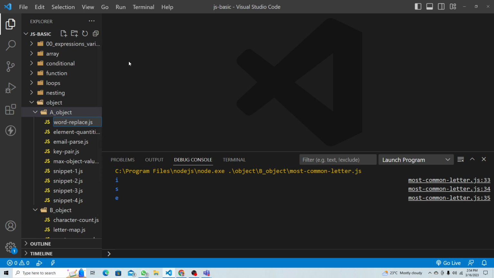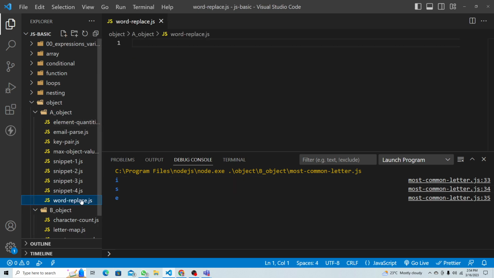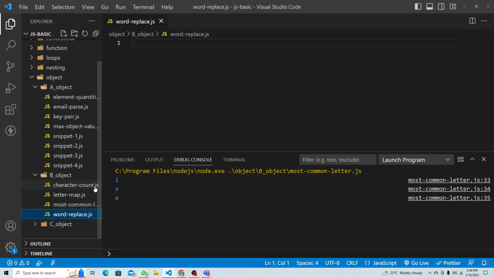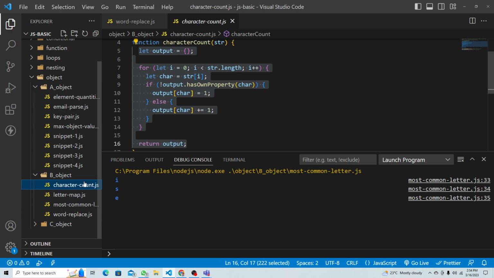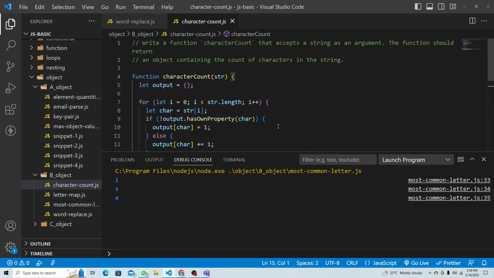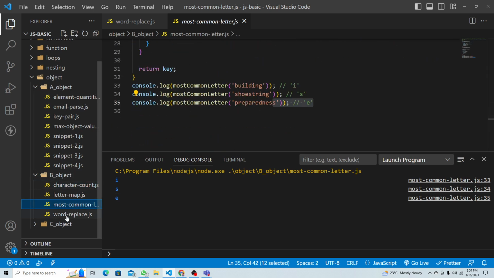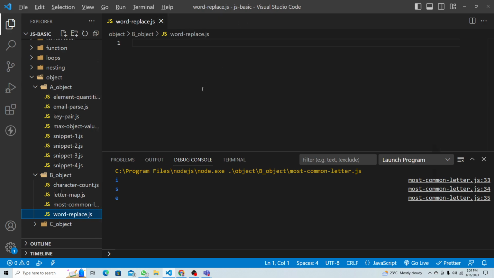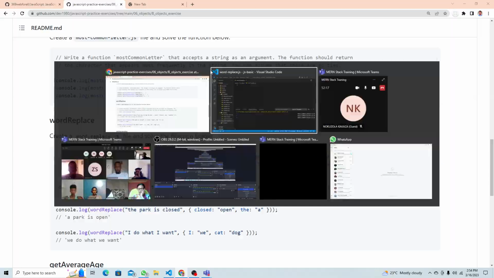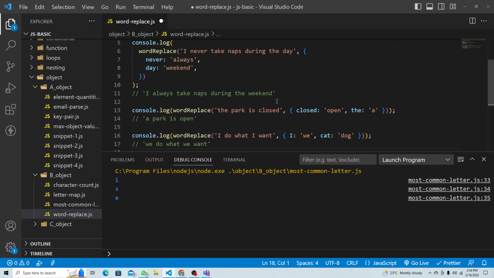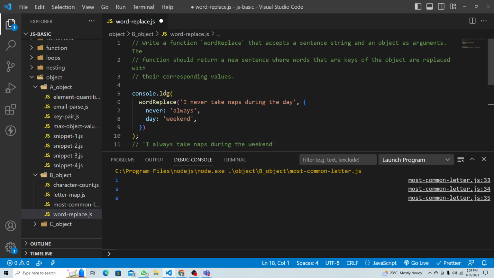Word replace. So what is that? I put it in the wrong place, right? Move it here. Copy this. So even here also, console log, you call the function, you pass this string of sentence and the object.